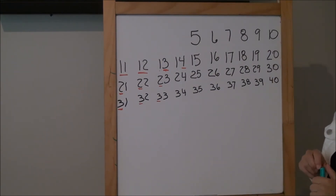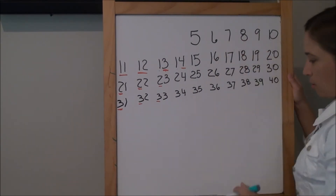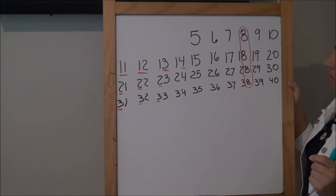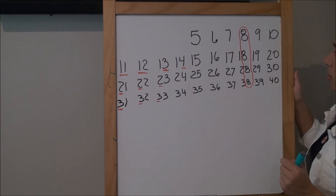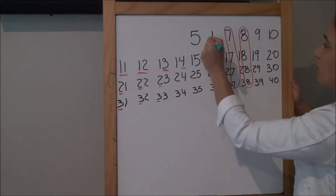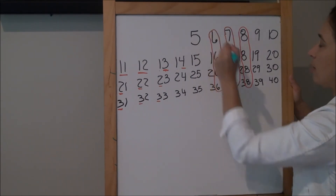What else can we say about our counting? What's something that we notice as we look at all these numbers? The last digit is the same as all the others. So the last digit — where do you want to look? Show me or tell me an example. The eights go down. So you're noticing that right here, when you go down, all of those eights are the same. Does that happen anywhere else? All of the others — seven, 17. So you're saying all these sevens are the same. Interesting — yeah, it looks like that happens every single time.